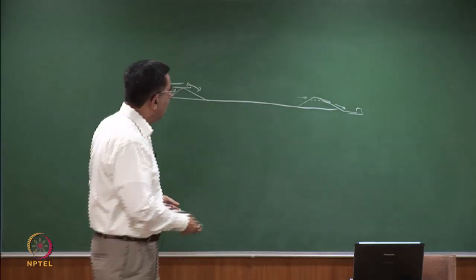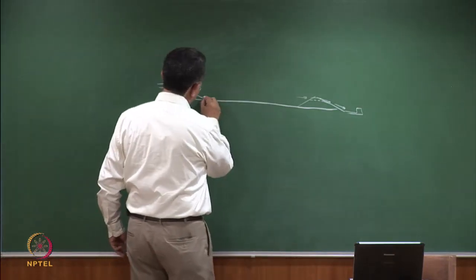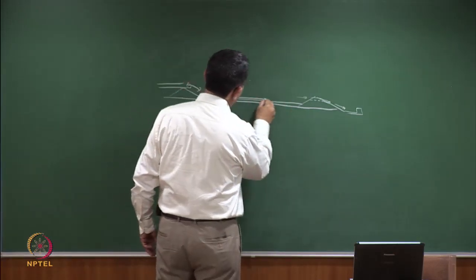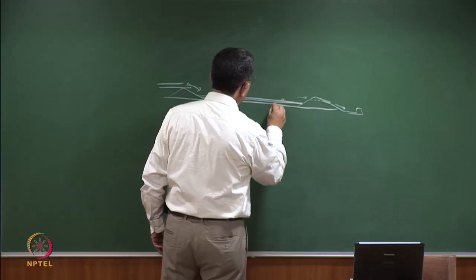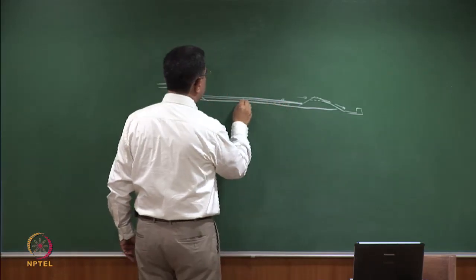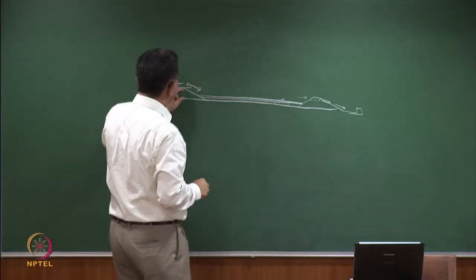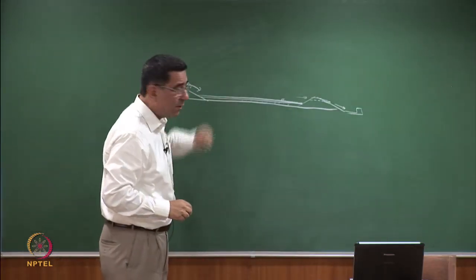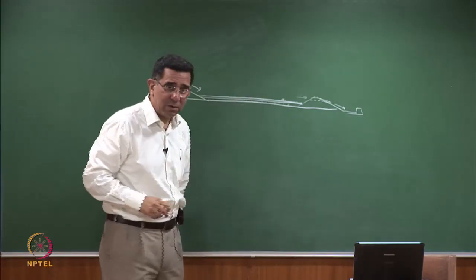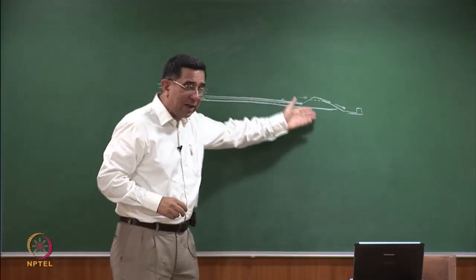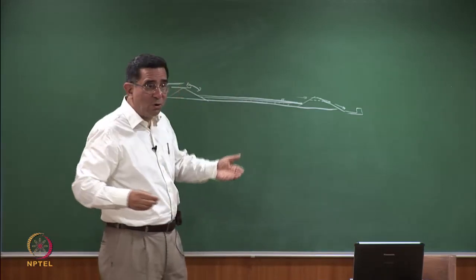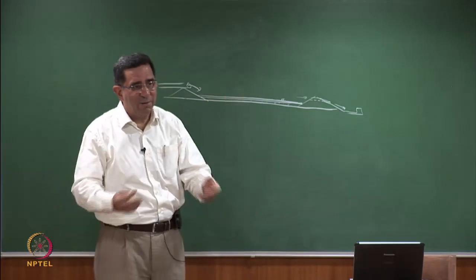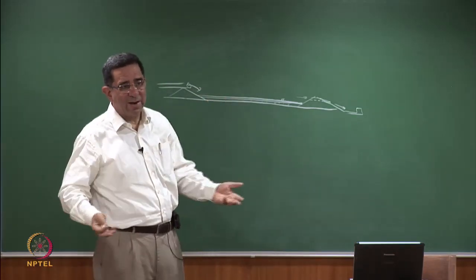The fact of the matter is, if at the moment my deposited slurry was at this level and the supernatant fluid was here, this is the material which got deposited. Let us say this is 6 meters and the deposited material is 2 meters, and I have half a meter of water on top. I should have removed this water. If I had removed the water, the phreatic line would have been low. But we want to operate it like a lake. So I allow the water to fill, and more water to fill, and more water to fill. What happens? Phreatic line rises.